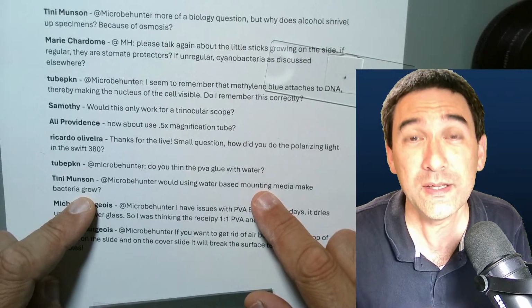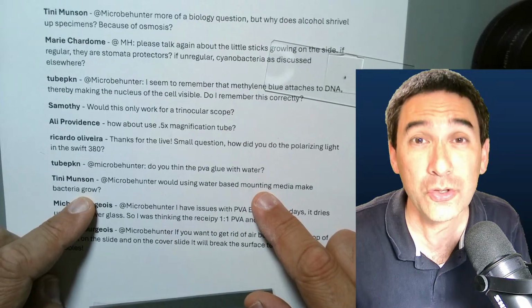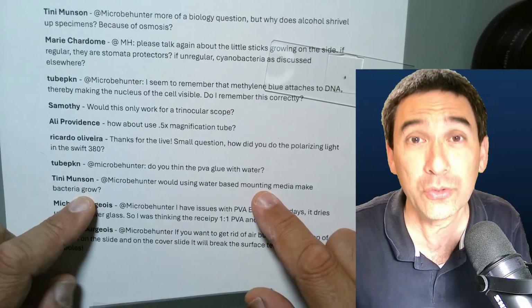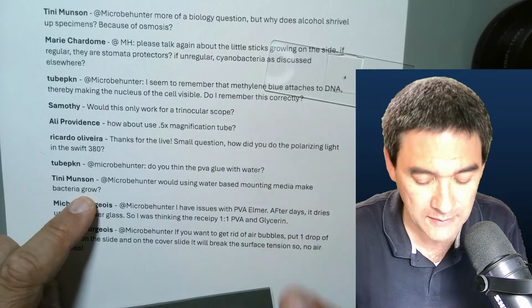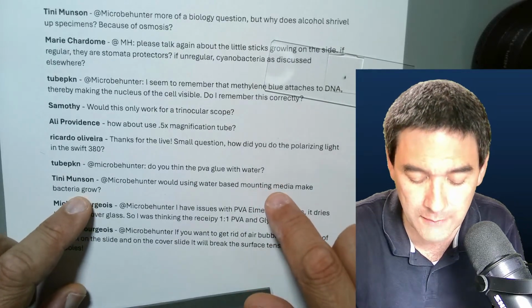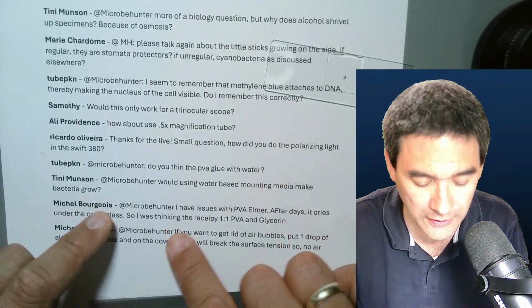And for this reason, they sometimes add disinfectants to the mounting medium, to the glycerol gelatin, so that it will block the growth of bacteria and fungi. That's simply something I wanted to mention because it's an important topic: essentially you do not want bacterial growth.